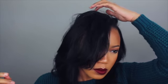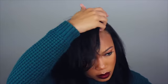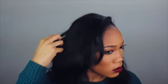And so from here, I'm just pretty much playing around with the hair. I'm going to try to tame my hair just a little bit more, just to kind of give you a nice finished look. Some people like the messy look, but just for the purpose of this video, I do want to give you a nice polished finished look.